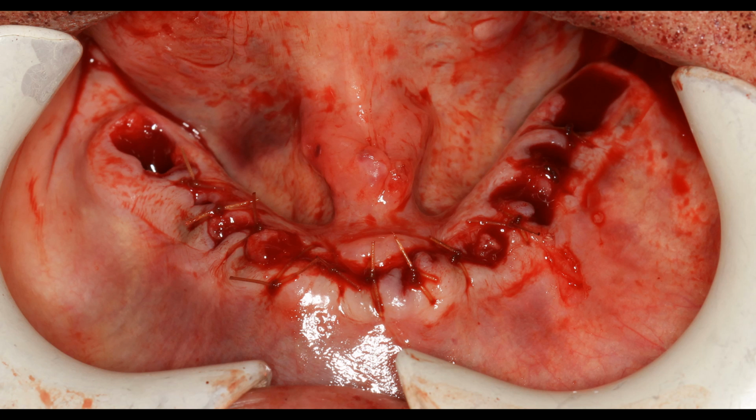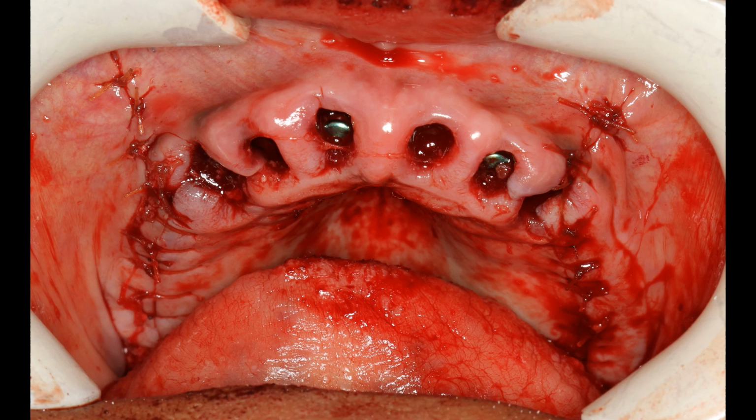I talk about this in a lot of my other videos as well, by saying that as long as we achieve a perfect outcome, I ask certain patients to wear dentures for 2 months if their bone density is not good, and that was the case with this gentleman. So on the initial surgery on his upper jaw, we took out his existing 6 teeth. We placed 4 implants, but I also did sinus grafting on the back areas that were missing bone. This is what it looks like immediately after surgery.